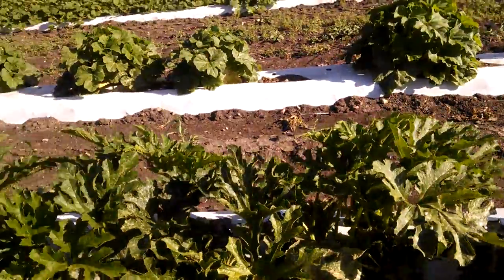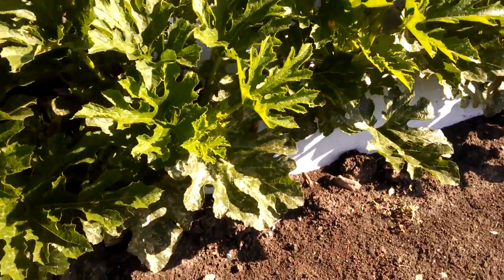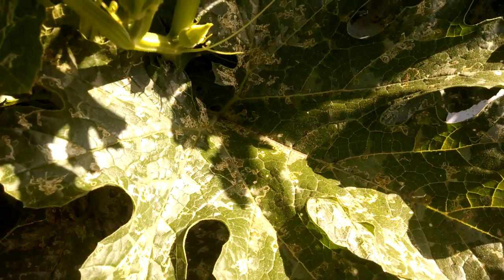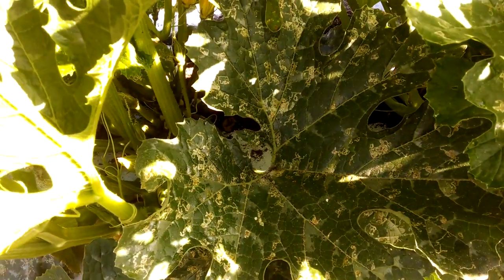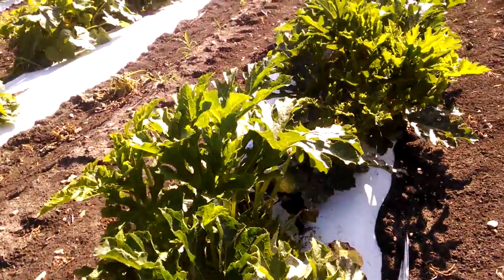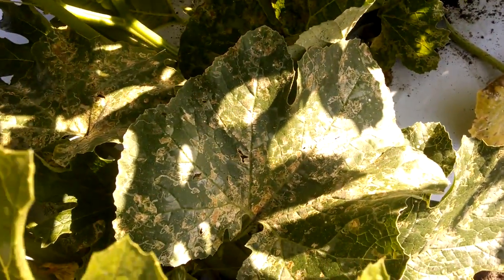Talking about a couple of my threats to growing good pumpkins in the fall. That swirly brownish looking stuff in the leaf is leaf miners. They seem to like to come out when it's really hot, so they've affected the older leaves. I started noticing it, took action, and now the newer leaves are clean. So that's one of the nemesis of the pumpkin — you can see that leaf is almost completely shot.